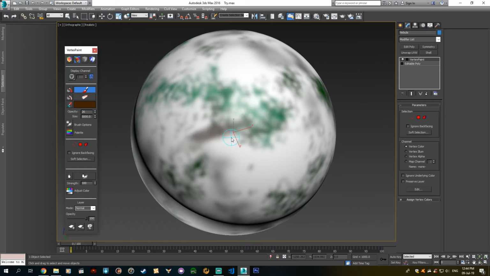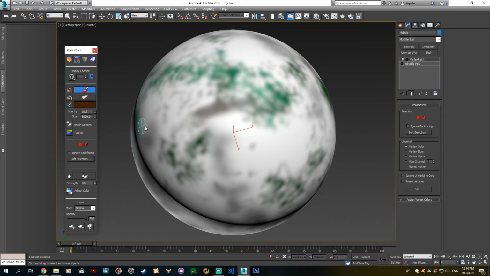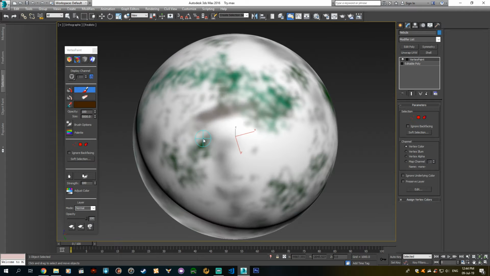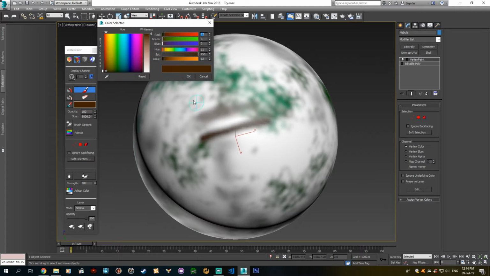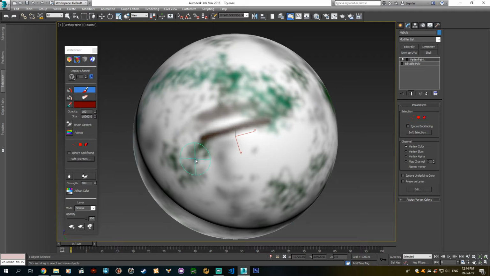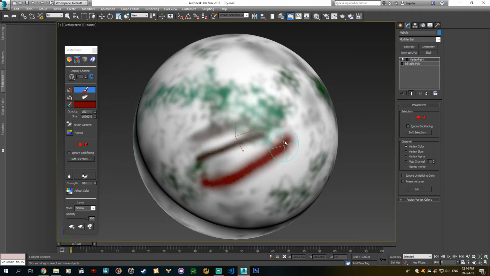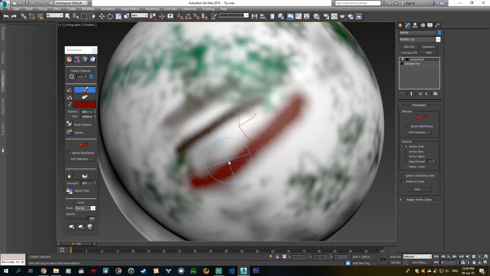Brush. The way you can use the brush in interesting ways is, for example, this is now. Let's have a little bit more red. Go to 10,000. We now have a fairly large brush, but as you can see, it is fairly sharp.